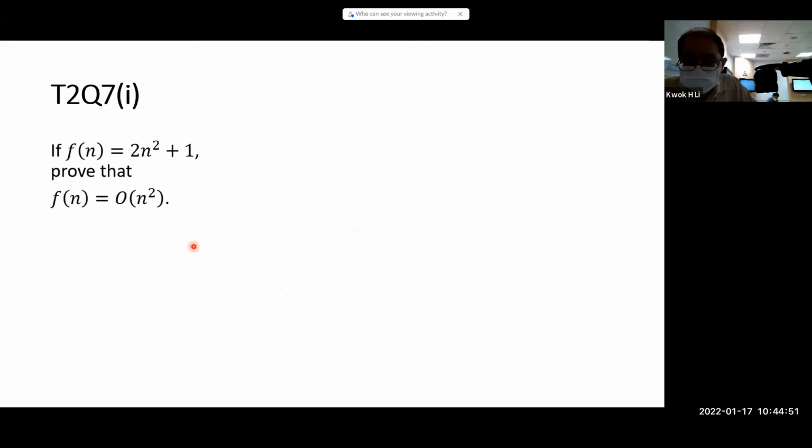So this one is easy. Fn is equal to 2n squared plus 1. So this one is not important, right? It should actually be n squared, a big theta of n squared. We just do one side, bigger than. I think it's quite easy. How do we choose? Because we need to choose the value of n naught. We choose the value of k or c. I don't know whether I use c or k.